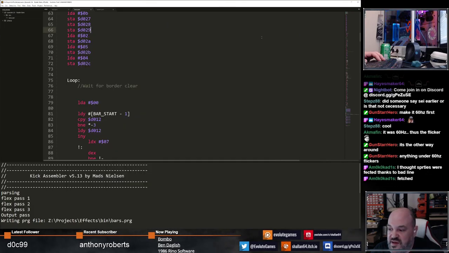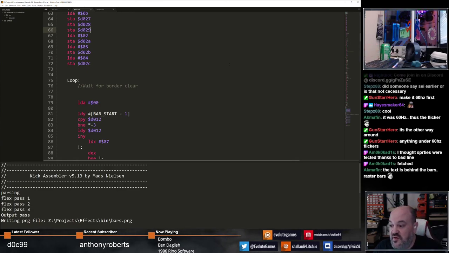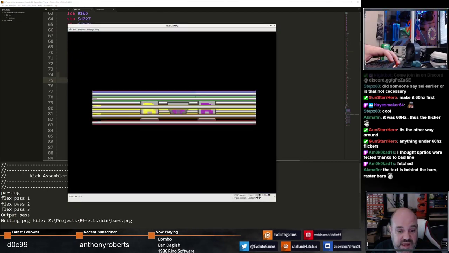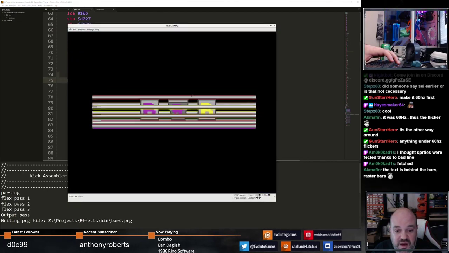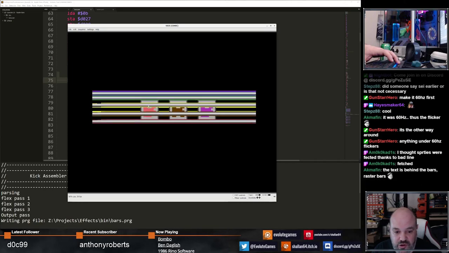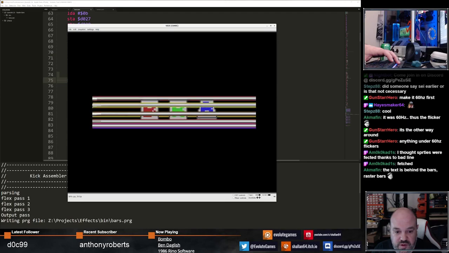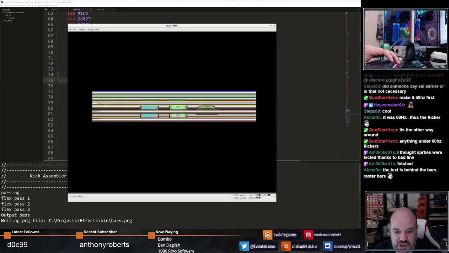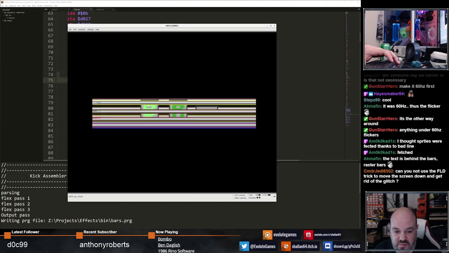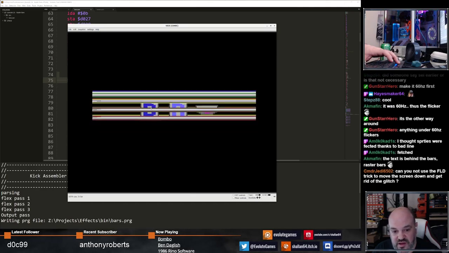So yeah, bad lines are fetch character data. Sprite data is fetched differently. Sprite data is fetched just before the line begins. And then I'll demonstrate in a minute how we get depth, but I'm using a kind of depth buffer to decide whether or not to show a sprite. So basically I'm switching the banks for these sprites to banks where there is blank data, so that nothing gets drawn at that location.